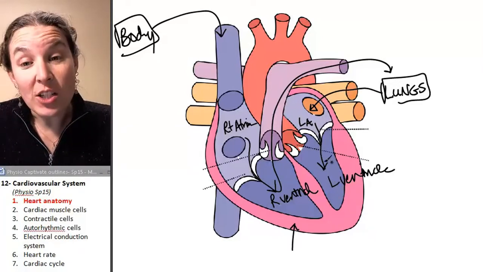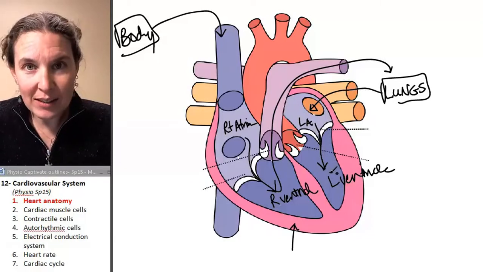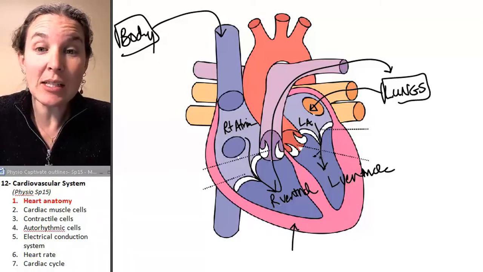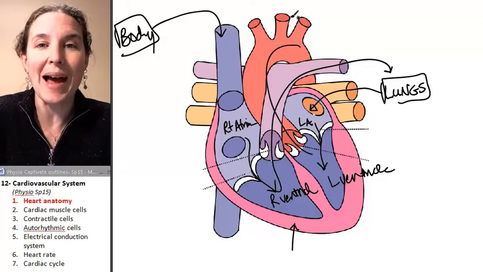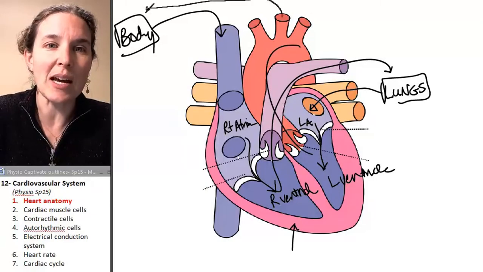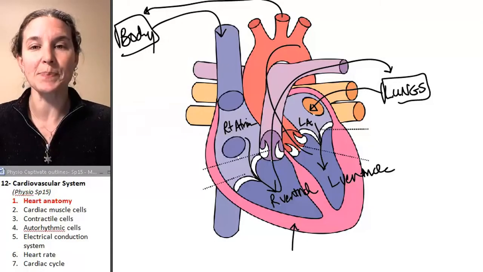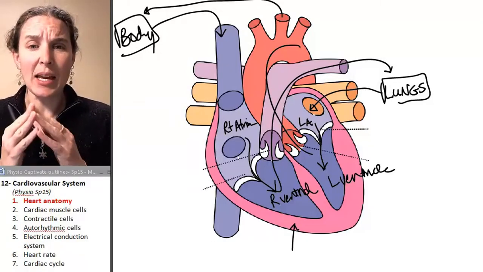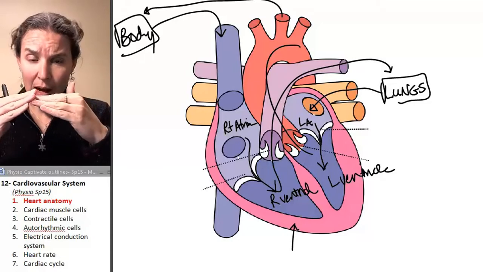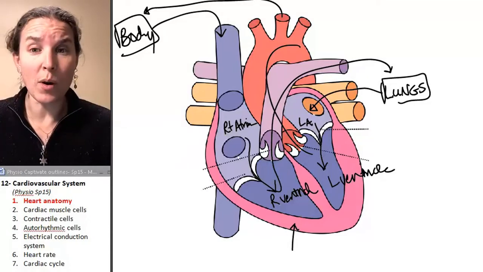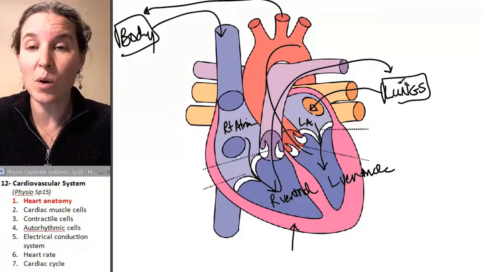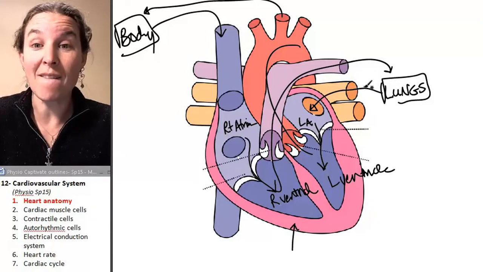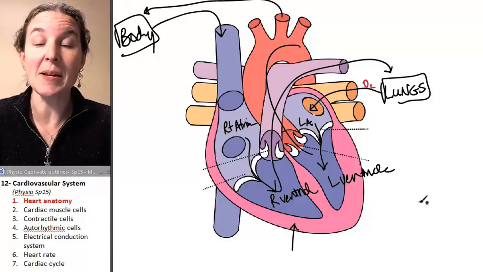The fresh oxygenated blood that is now in the left ventricle that came from the lungs, that blood is going to go out through the aorta, and it's going to go back to the body. Except this time it's fresh and oxygenated. This is extremely broad. The important thing to remember is that in the lungs, what we're doing is we're replenishing the blood so that we have fresh oxygenated blood.